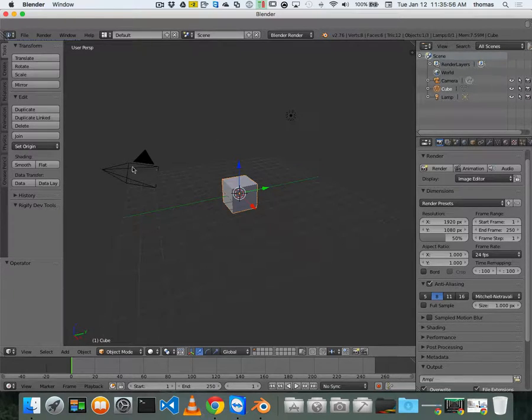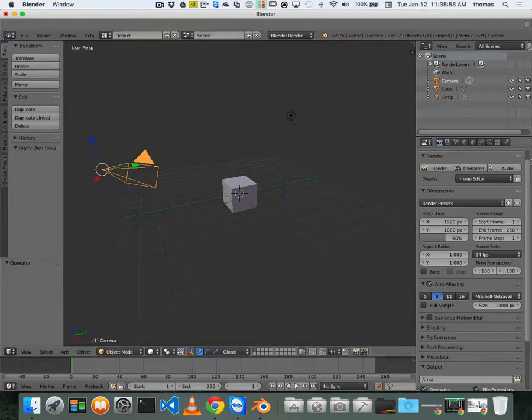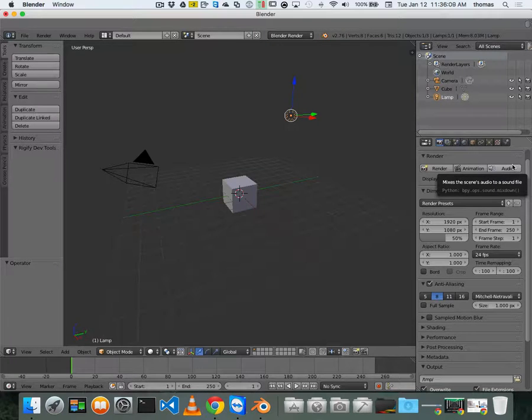If I right-click on my camera, some of the options change. Same thing when I right-click on my light. So depending on what I've selected, this context-sensitive inspector changes. By the way, this is almost identical in Unity in terms of the way it functions. You have an inspector in Unity, you have an inspector in Blender. Both sides are context-sensitive to what you're clicking in the scene.